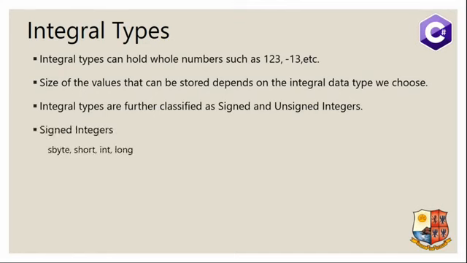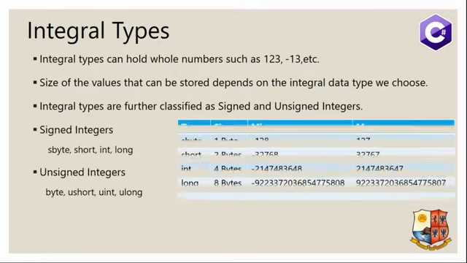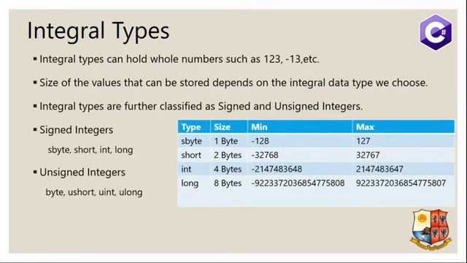For that, I've just put two things. How many types are there? And I've just put one table to explain everything in one shot. I just wanted to have a glance at the signed integers. In signed integers, there are four types. Now, we have only used int. Probably you would have used long in some place, but you wouldn't have even come across these things in other languages because we are very familiar with the word called int. But please note, it doesn't make a big difference when we are doing programs like simple applications. But when it's a complicated application, you need to be very careful of how many bytes you are allocating to each and every data type which you are using.